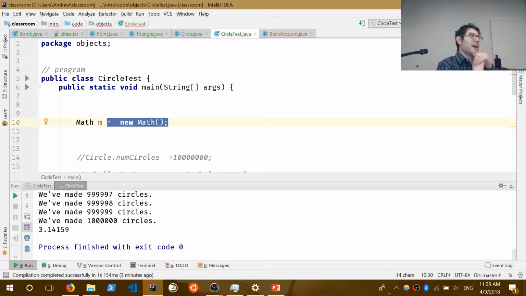You can understand a circle object because there's one individual circle and another individual circle, one individual point and another individual point. But if it doesn't make sense for there to be one individual Math and another individual Math, then you probably shouldn't let people make individual Math objects, right? That makes sense? Specifically, the Math object part doesn't make sense, so it makes sense to prevent people from confusing themselves.